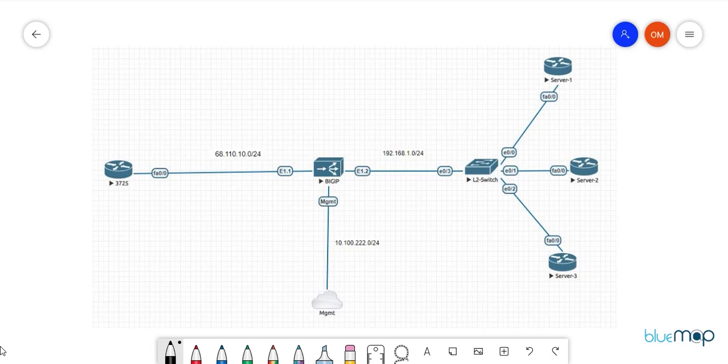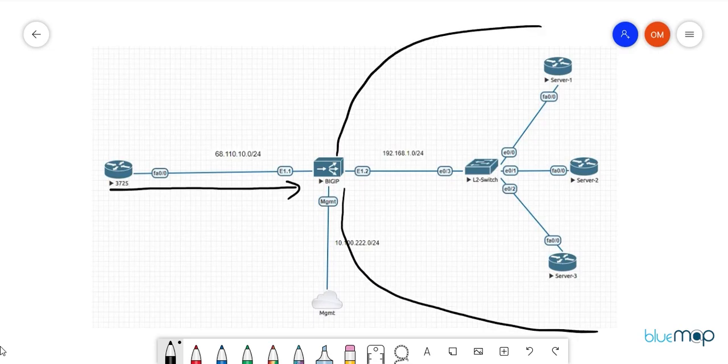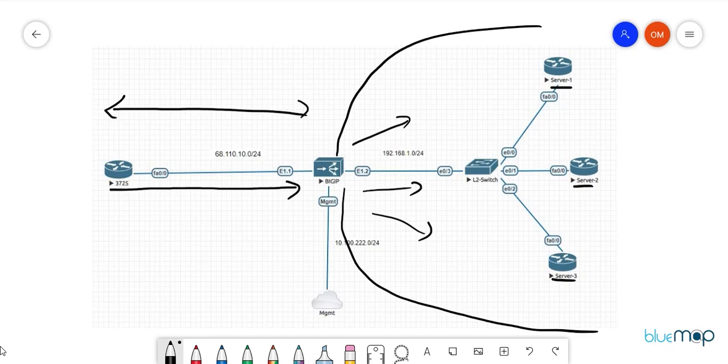Now whenever this client initiates a connection to my F5 device, I have a pool configured on my BIG-IP F5, consisting of these three nodes. My servers are acting as nodes, and I have a virtual IP address. F5 being a full proxy, I have this as connection 1, and the connection from the F5 to any of my servers, whoever is available. We are not talking about any different kind of load balancing. Let's stick to round robin. So between F5 and the servers, you have a different connection coming up.